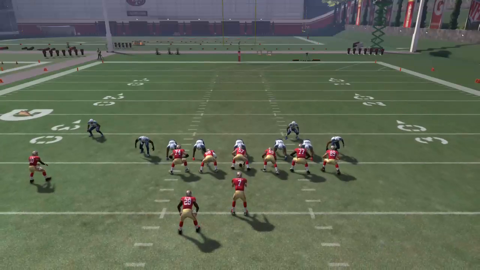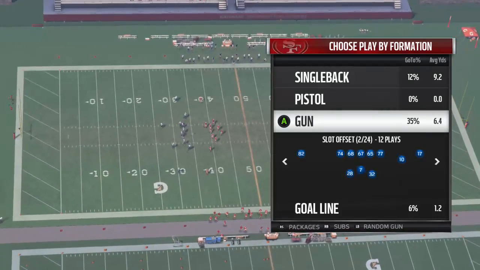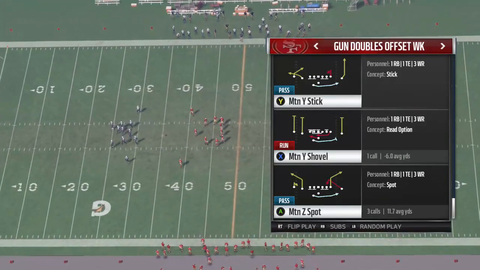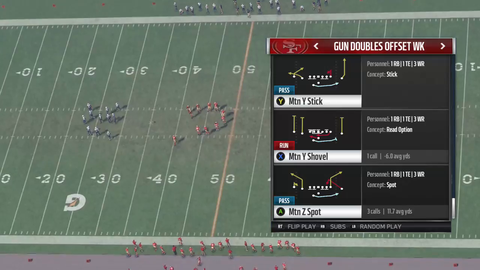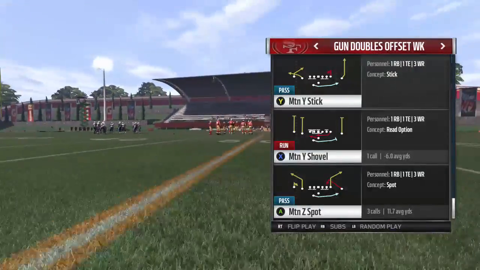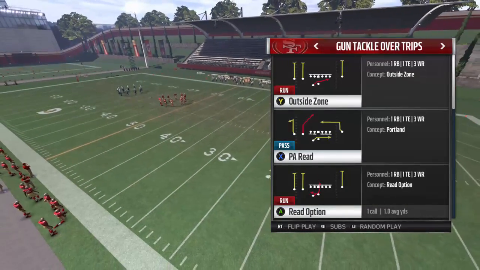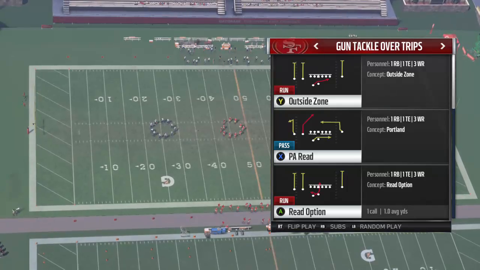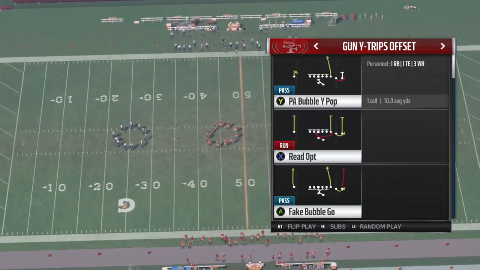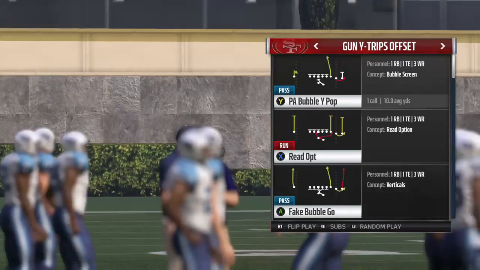Alright, so you also have the other 2 motions, which are fakes, but they work the same. I don't really have to go over them. The motion Z spot, you just slant the spot route, and they'll probably go after the screen. And then you'll have the shovel option, which sucks, but it's something you can throw in. So, gun Y trips offset. I'm going in book order, by the way. So if you have the book, or you just look for it in the description, because it'll be on YouTube.